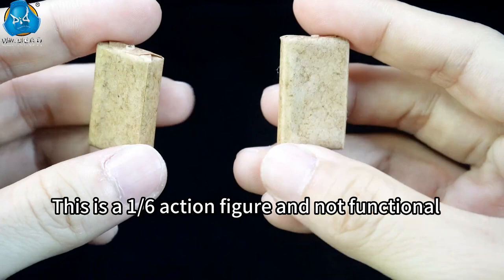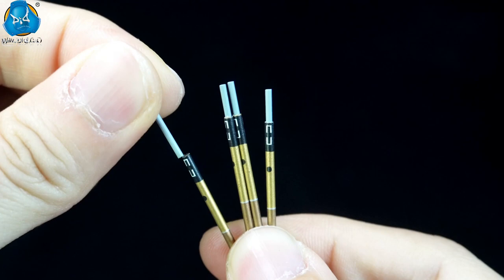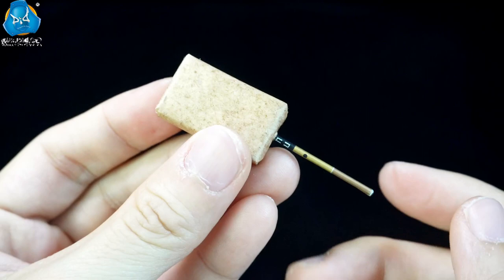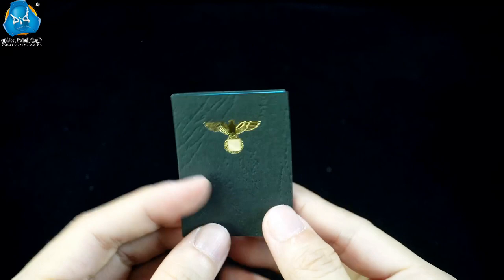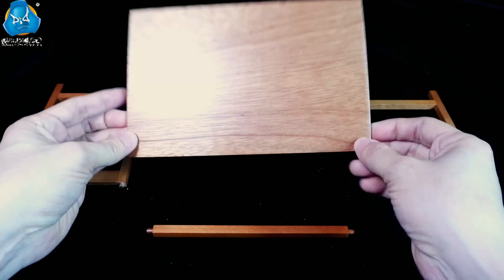There are two yellow TNT blocks known as King of Explosives and four brass detonators. Two pointed pliers come with high flexibility. He also comes with a Valkyrie mission folder, a mission ID card, and a watch, as well as a detachable wooden table for storing various accessories.